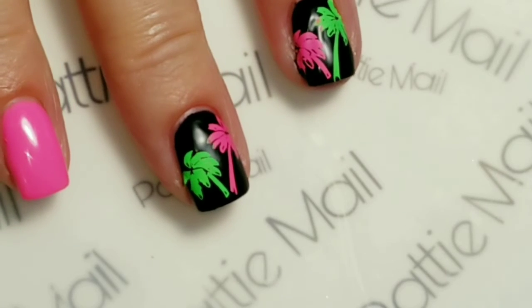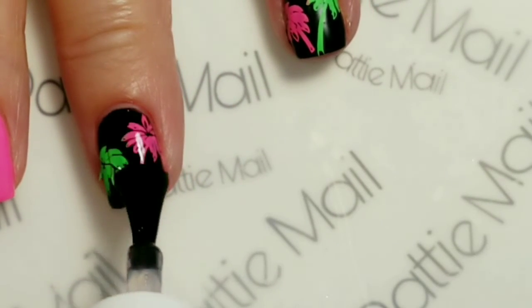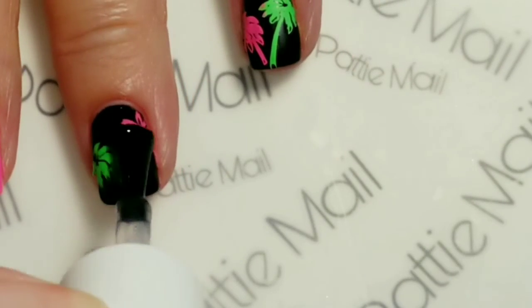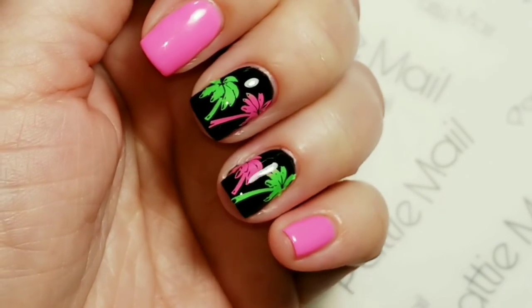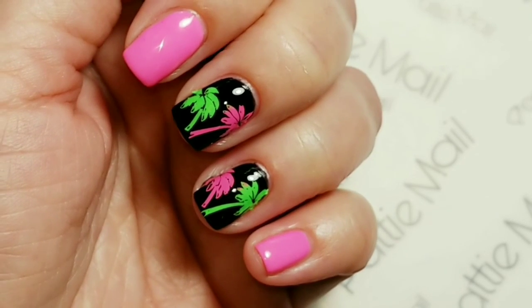Okay, now I'm going to top coat them. And then we'll come back for the finished look. And here is the finished look for the stamping. I completely love this design, and I hope you guys do too.